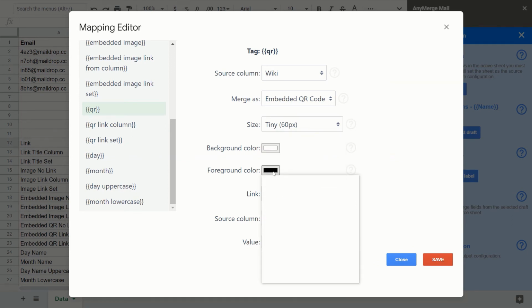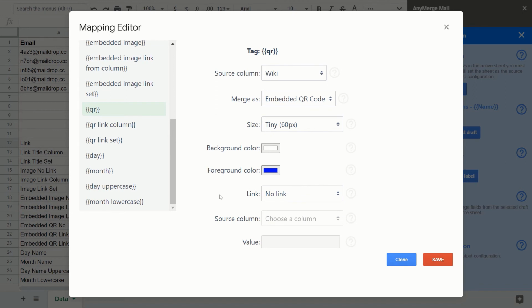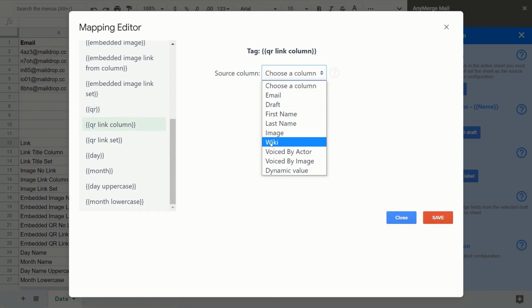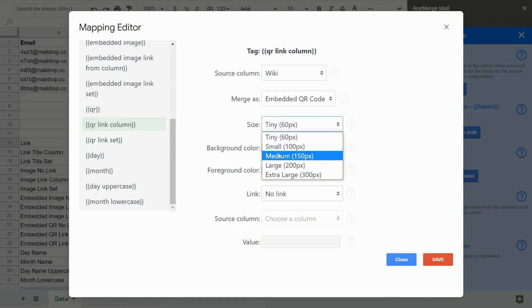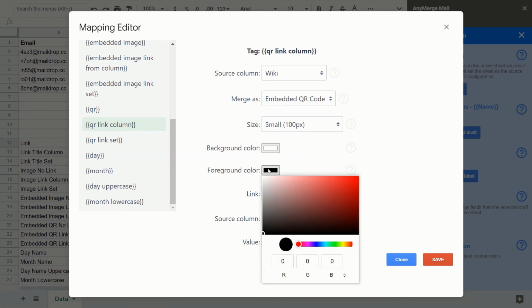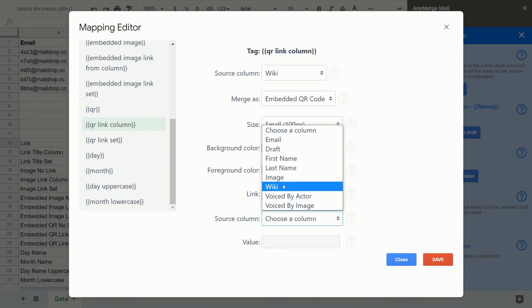Okay, let's choose some funky color, a blue one, and link, in this case no link. Again wiki QR code, we can make it bigger, we can choose another funky color, and in this case we will again link it to Wikipedia.